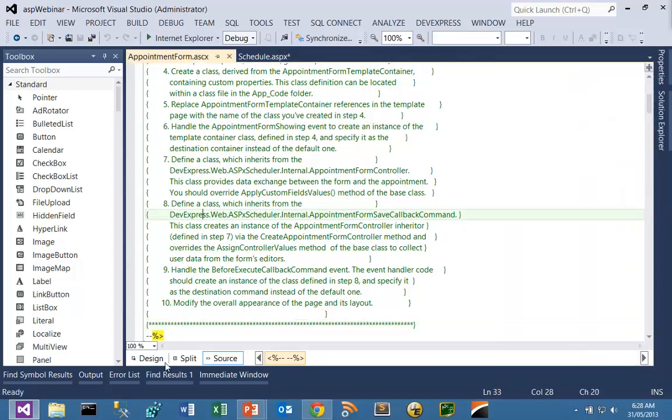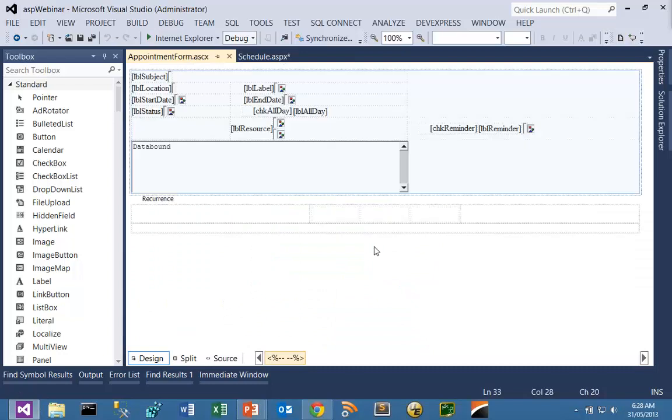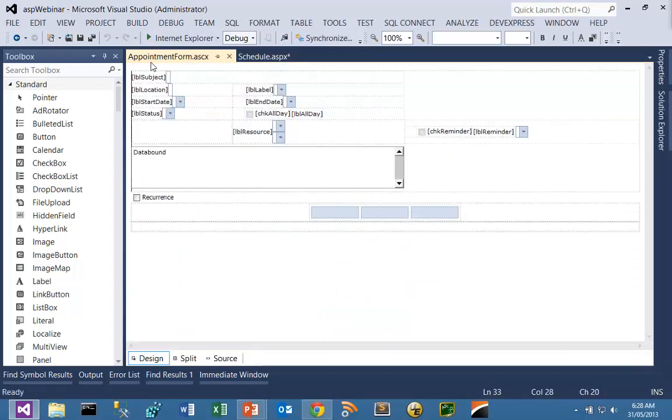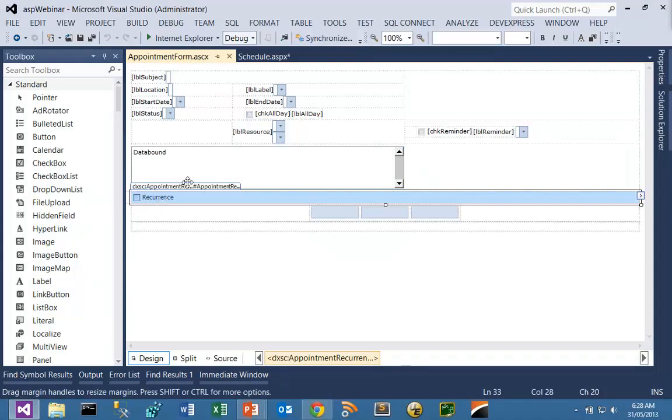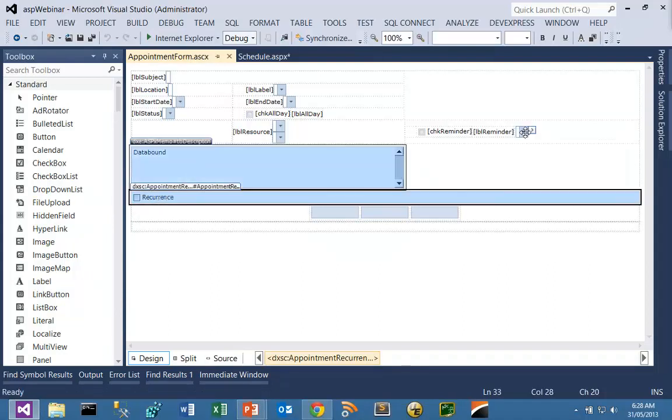If we click to the design time view of this form, we can see that here's the appointment layout. We can see the different controls that have been bound, the placeholders for the buttons, etc. If I wanted to implement a custom field, I can add my control onto the form and then set up the binding as per the instructions in the code behind. Because of the time constraints, I'm going to go the other way. I'm actually going to hide a number of these controls from the user.